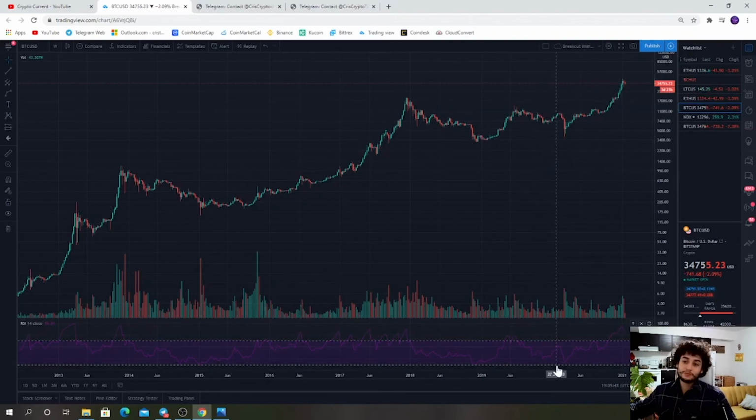So yeah, that's pretty much it for the RSI. You can use it on smaller time frames, but it's not as useful in my experience. I like to use it on longer time frames. I get a little more data, and it's a little more responsive to the overbought and oversold conditions.